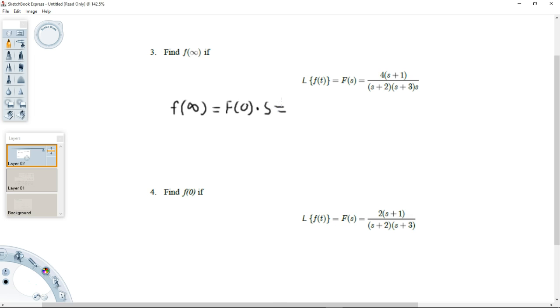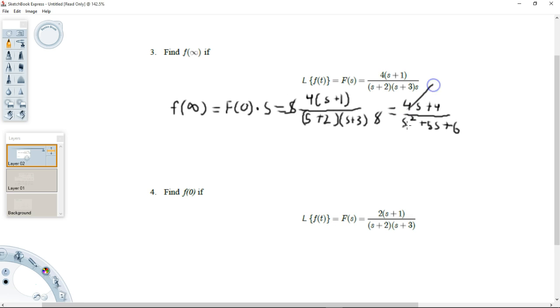So this equation would end up looking something like this. The s's would cancel out. You'd be left with... so looking at this, if you took the s's and made them 0, like what you see I'm doing here, this would cancel out, this would cancel out, this would cancel out, and you'd be left with 2 over 3.